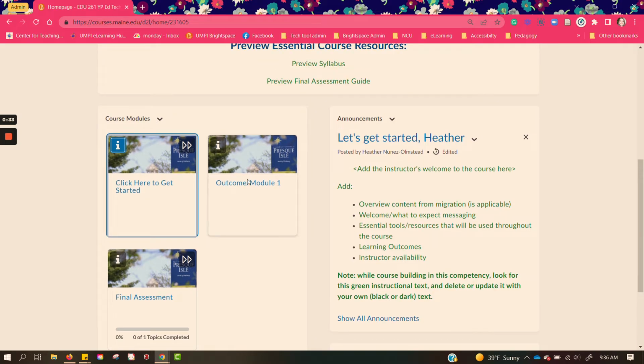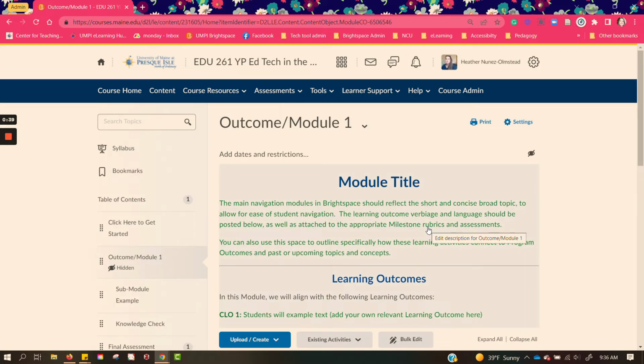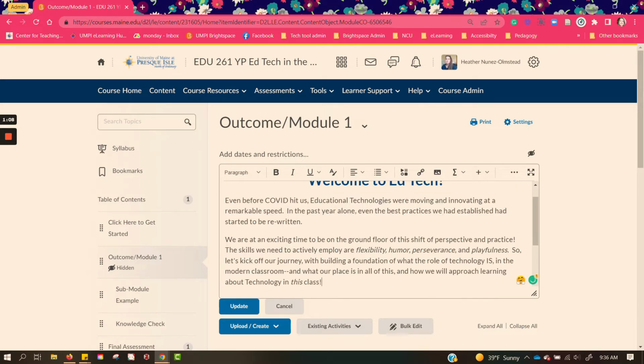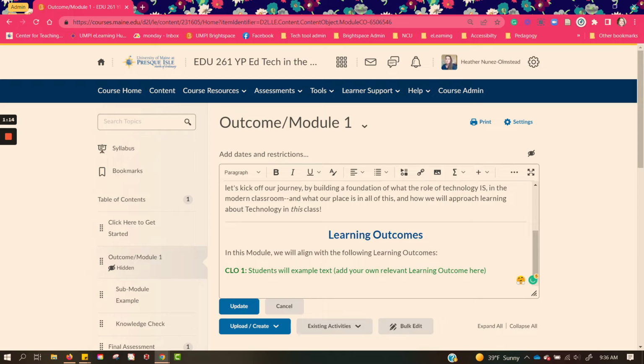So I'm going to go ahead and use this sample module 1. I'm just going to use that template that's already there, and I am going to update it with my own information. So my first module in this particular class, I can go ahead and update the title with my title. And I have my description already up on another page, so I'm just going to go ahead and copy that over. And I'll even update my grammar while I'm at it.